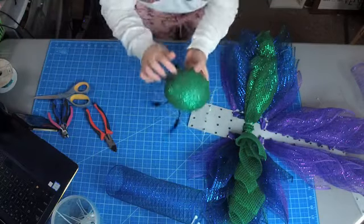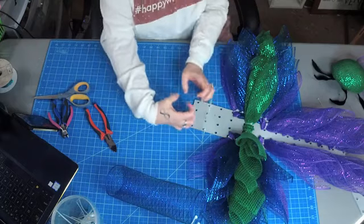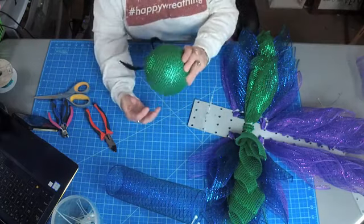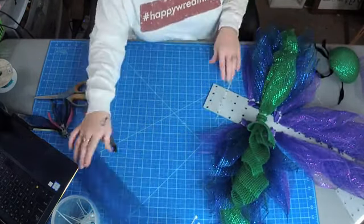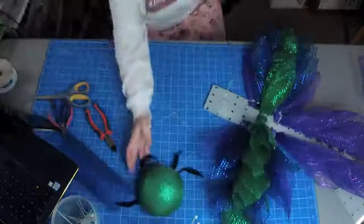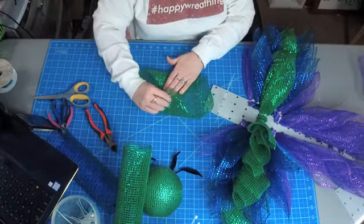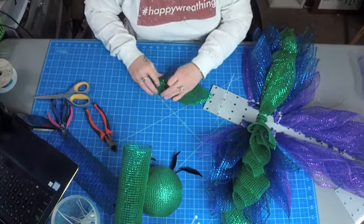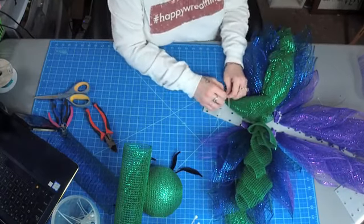Now, if you had, I don't have the right size styrofoam. And normally dragonflies have 2 big, huge, bulgy eyes. So I would use like 2 3-inch styrofoam balls and cover them up. I didn't have that. So I'm going to be, like I said, using this 5-inch one. I'm just going to improvise and do what I can with it. So there is that little bit of a gap. So I'm just going to stick a couple petals in there. Just so in case you do see the board, at least you're going to see the green.